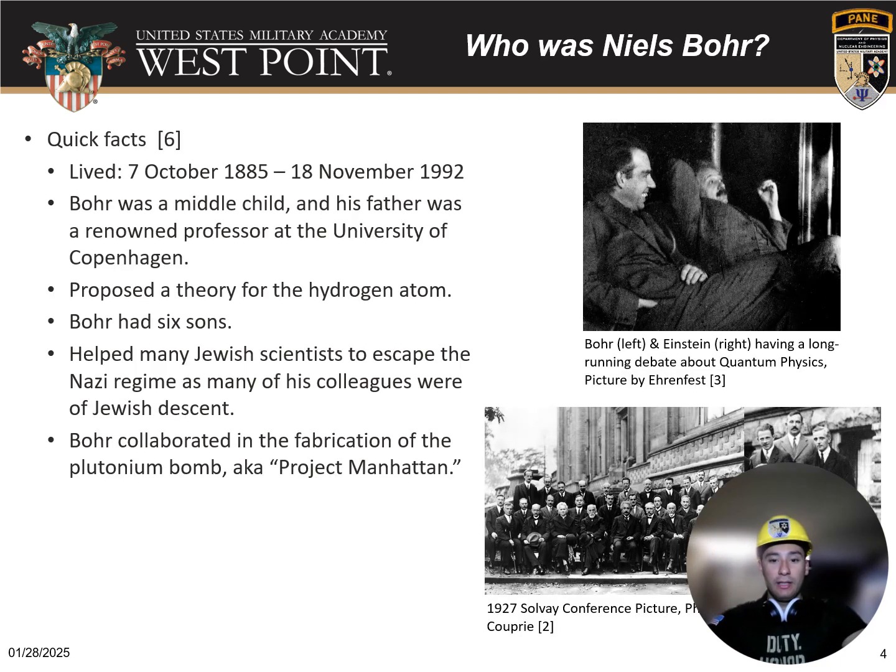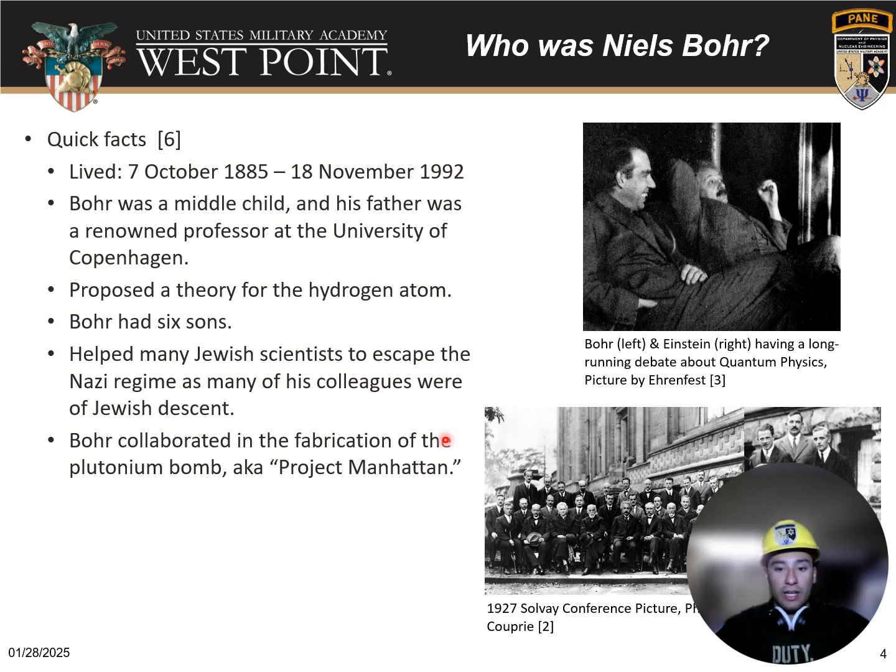All right, class. In this slide, we're going to talk about the person who made everything possible, and that was Niels Bohr. Let's start with Niels Bohr. He was born on October 7, 1885. He was a Danish physicist whose work forever changed our understanding of the atom. Bohr was a middle child in an academic family, with his father being a professor at the University of Copenhagen. His life was one of service, not just to science but also to humanity, as he helped many Jewish scientists escape Nazi persecution. He even made major contributions to the Manhattan Project, creating the igniter that would ignite the plutonium weapon.